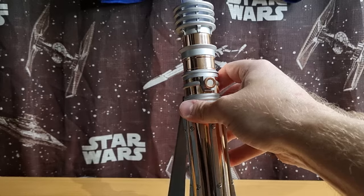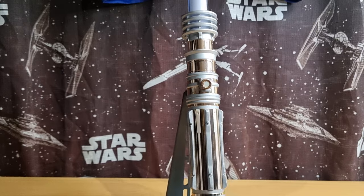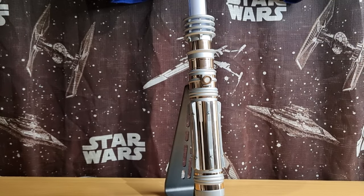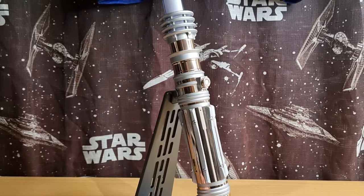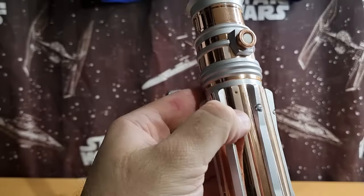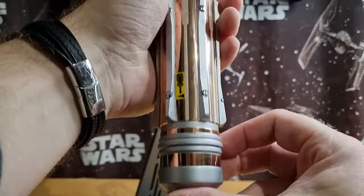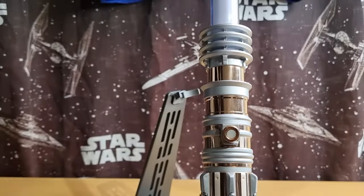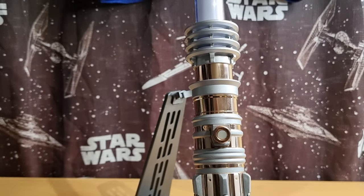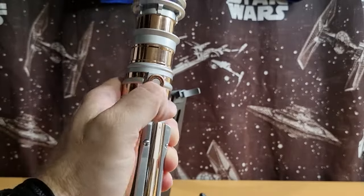I did love the story behind Leia actually receiving Jedi training from her brother — just such a good moment, leaving us wondering what could have been if their paths had gone a different way. Love some of these elements on this hilt. Compared to Rey's scavenger hilt, it's nice to have something a little more elegant on display in the collection.